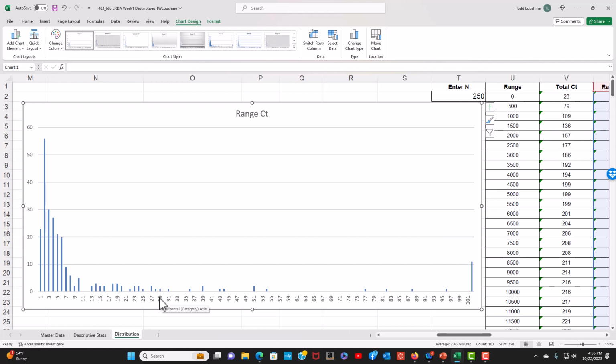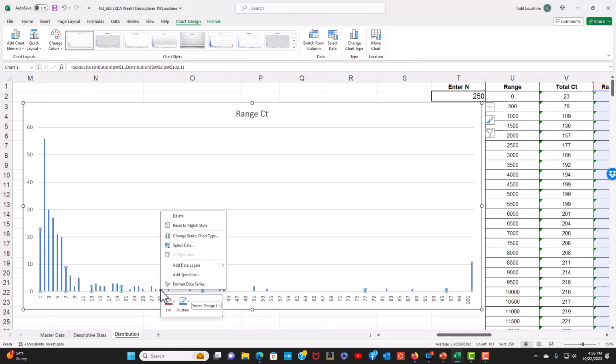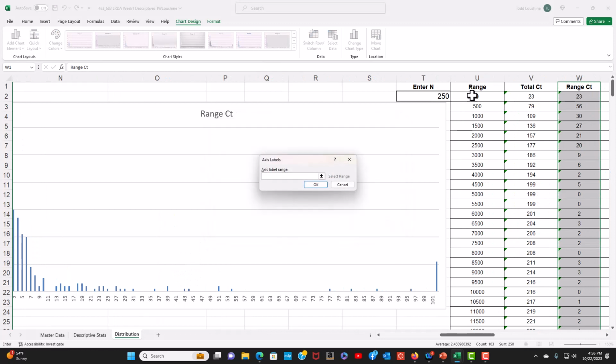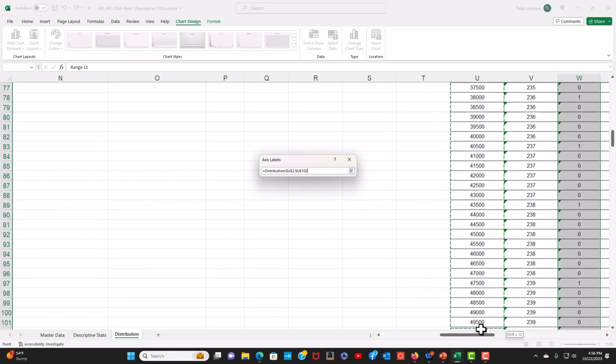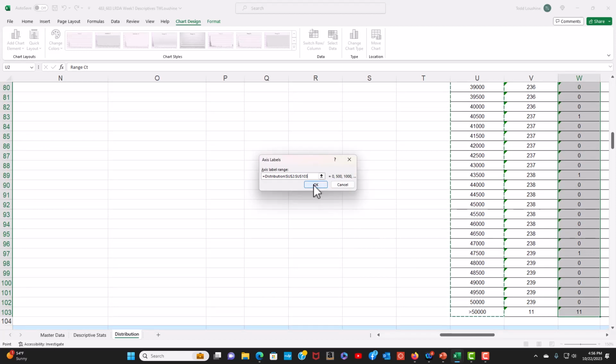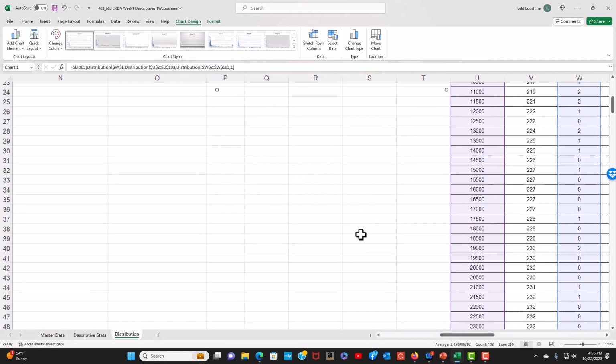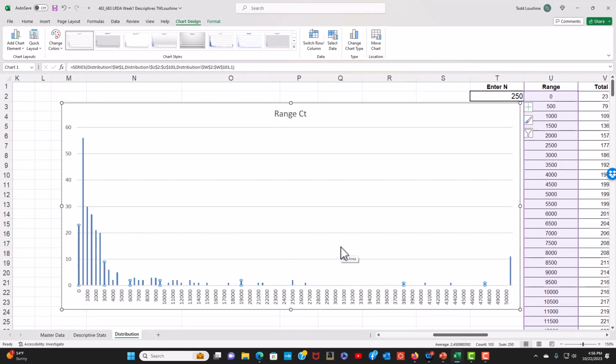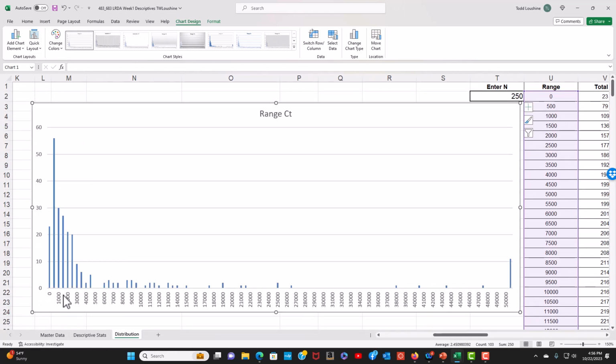I need to fix this bottom thing. I'm going to left click on one of these and go to Select Data. For the horizontal axis, do we keep the zeros? I can't remember. Let's try it and see. I think we take the zeros out, if I'm not mistaken. Hit OK, hit OK. Did that improve it? It did. Although it's supposed to be greater than, I think sometimes I take the zeros out so it starts right at 500. Let me format the axis.